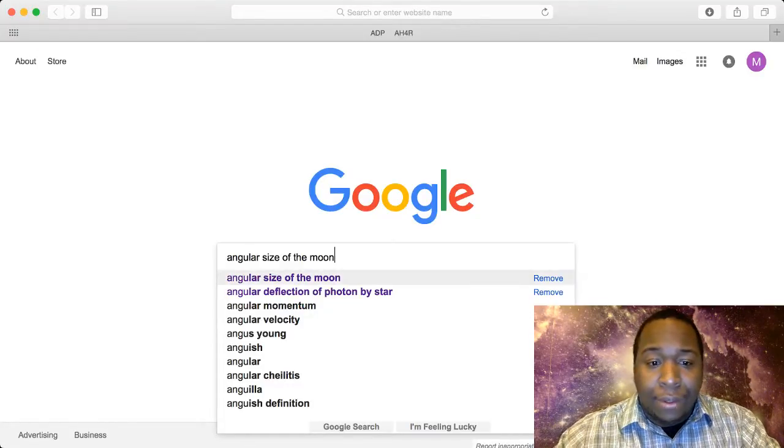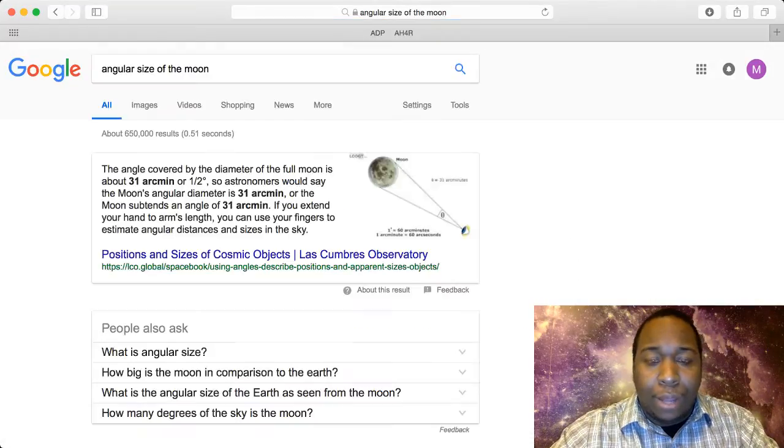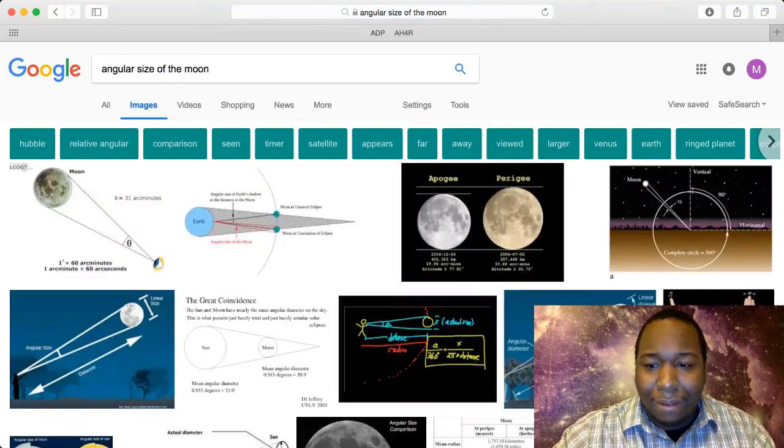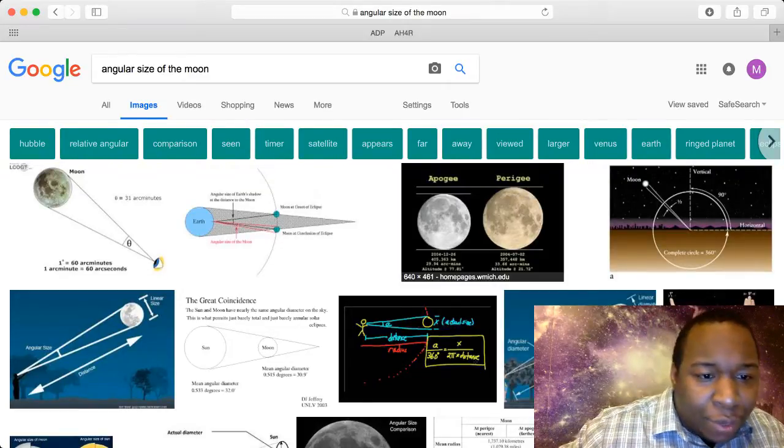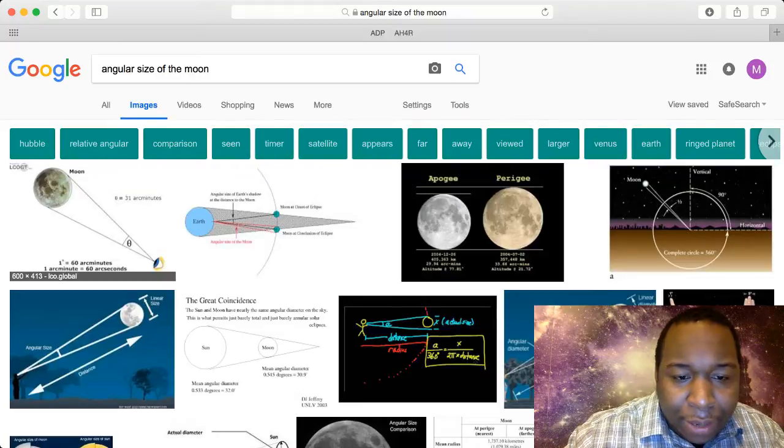Well, let's do this. Angular size of moon. Wait, I don't want to give this away. Wait, no, that's wrong. Let's go to something else. Images. I don't want to give that information away. Well, even if I do give it away, at the very least, we can verify.